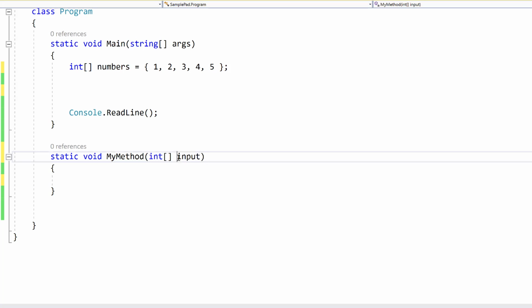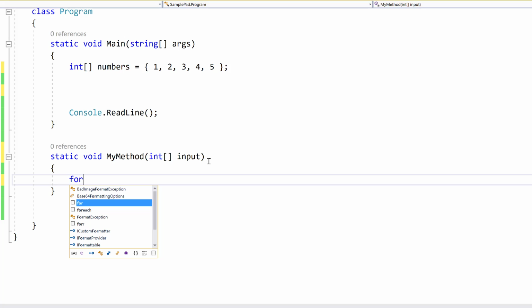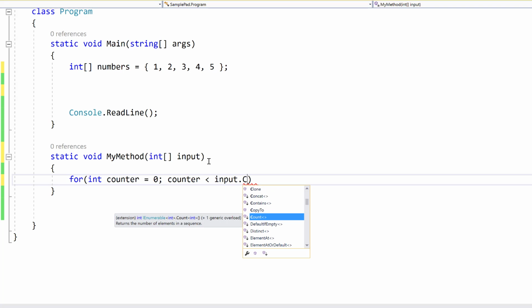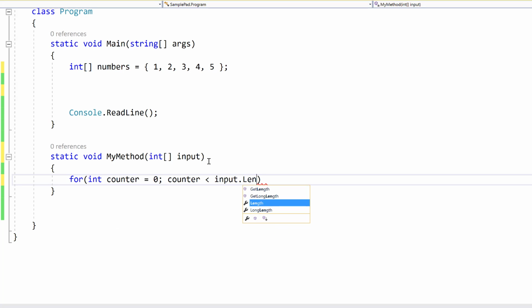And what we will do in here is for int counter equals 0, counter is less than, and we're going to learn something new here, input dot count, or length. We'll use length. You can also use count.